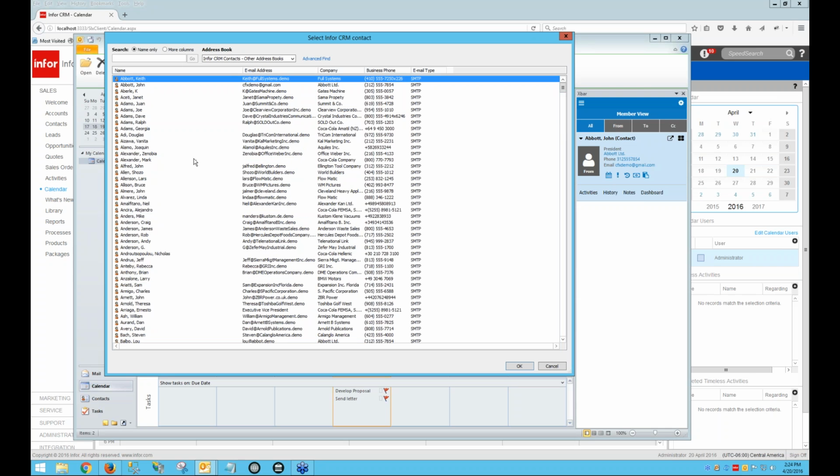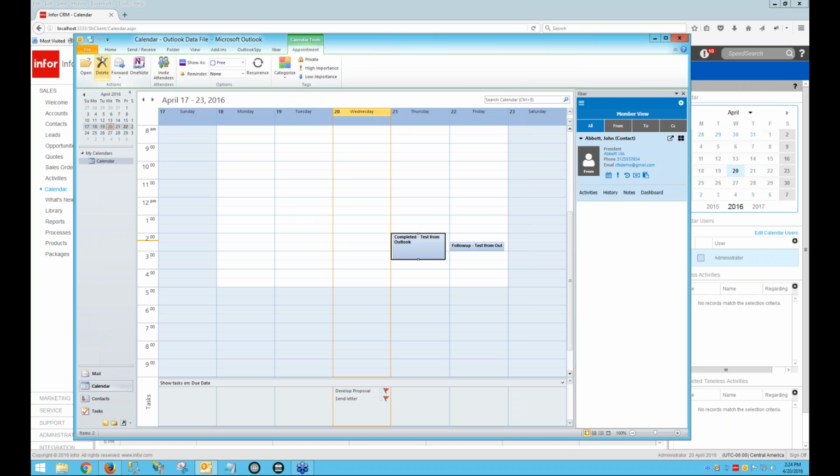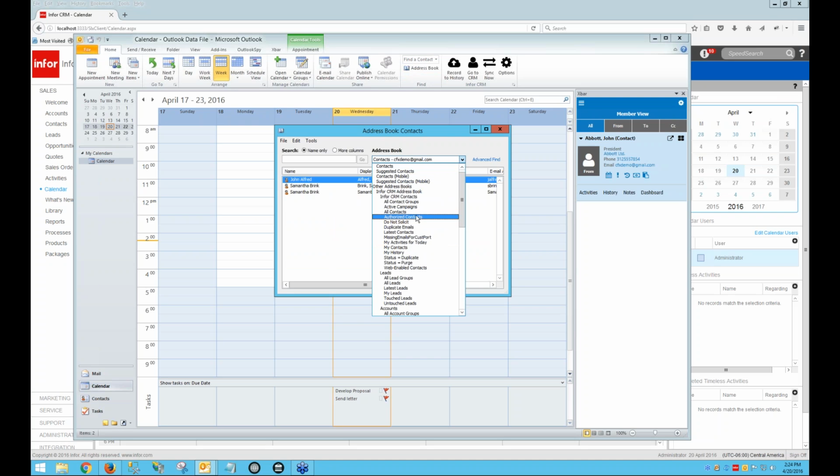So that might be pushing the envelope a little bit, but you have the ability to throttle some of this. What I mean by that is in Outlook itself, if you go to your address book, you can have it so that the all contacts group doesn't show up if that's too many records, which it probably is in your case.